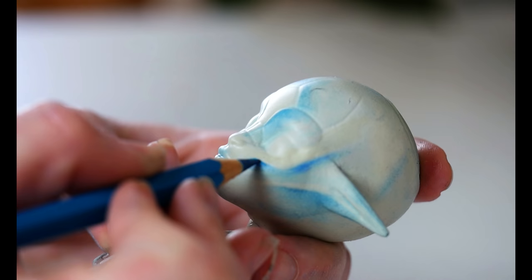Sealing all my work in with a final coat of varnish, it's time to move on to the hair. To create the hair, I'm going to be using 100% acrylic yarn, which I've brushed out and pressed with a hair straightener. The glue that I'm using is quick dry craft glue.